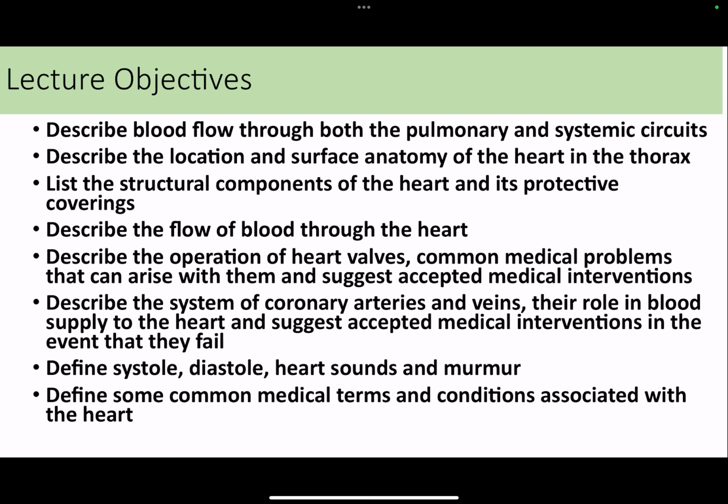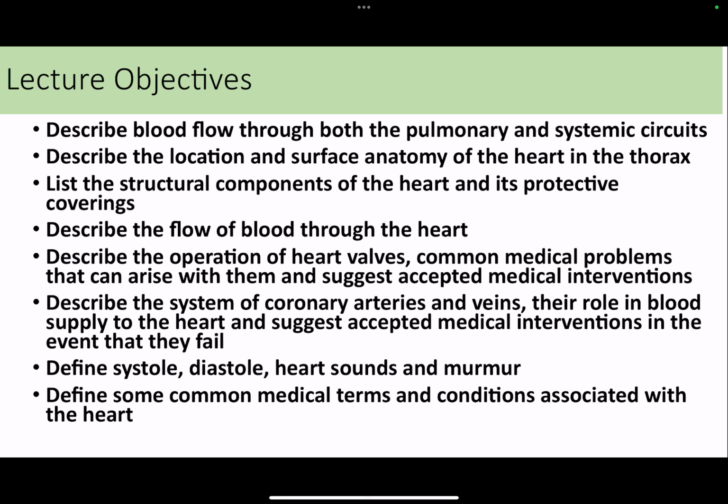All right, so for today's lecture, we're going to describe blood flow through both the pulmonary and systemic circuits. We're going to describe the location, source, and anatomy of the heart in the thorax or chest cavity. We'll talk about the structural components of the heart and protective coverings. We'll go through flow of blood through the heart.